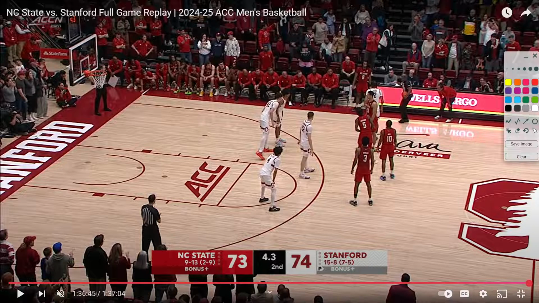Today, we are looking at the end of game sequence from the men's basketball loss at Stanford. This has been a hot topic of discussion this year for obvious reasons. This is the sixth instance where State has called a timeout and ran a play in the final 30-ish seconds of a one possession game this season. It's 2-4 in those games, but it has not made a field goal on any of those plays. It scored a total of 1 point.